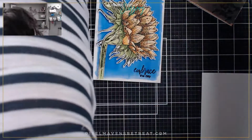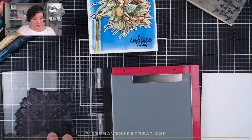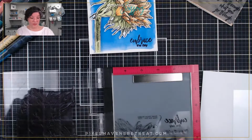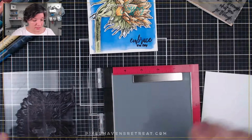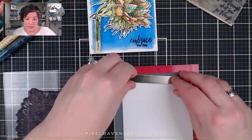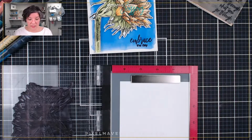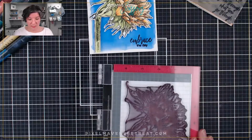So we need to do some stamping again, and we'll swap out our sentiments. And for this one, I did Embrace the Day. In future weeks, we're going to match up different stamp sets for sentiments, so you'll get to see some other good ideas. All right. Oh, you know what? This is going to go on to the background, so I don't want to do that. We just need this stamped on here because we're going to color it.